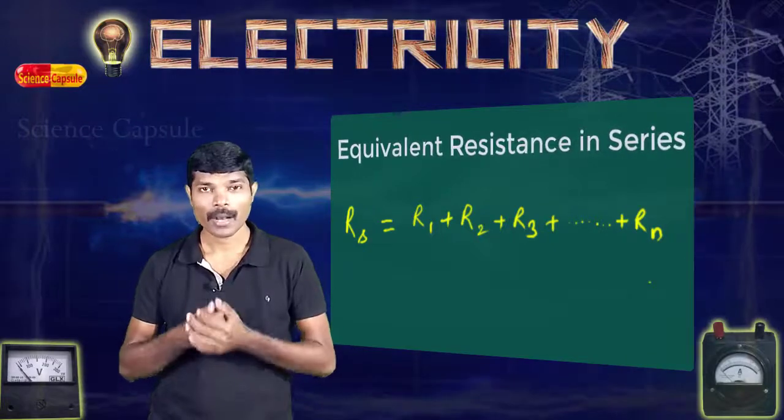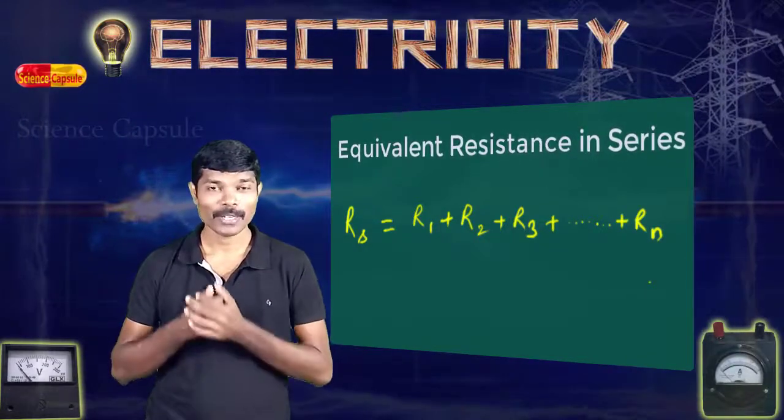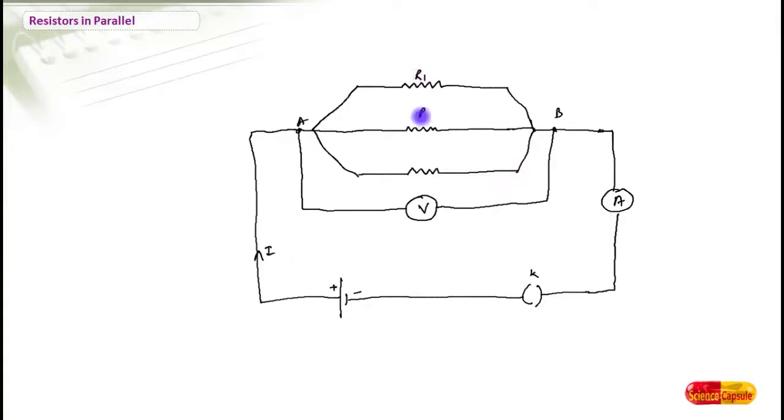Let us now understand how the total resistance can be found in a parallel combination. So here I am making the first resistor, here the second resistor, and here the third resistor. We write them as R1, R2 and R3, right? In a circuit containing a parallel combination of resistors, it is observed that the total current is equal to the sum of the currents through each branch of the combination. Let us find out how to find the total resistance in a system of resistors in parallel combination.